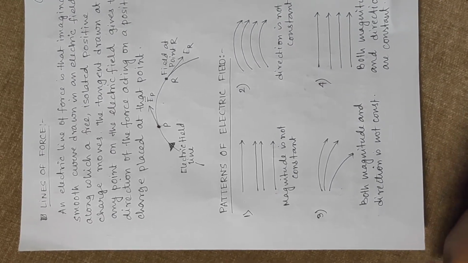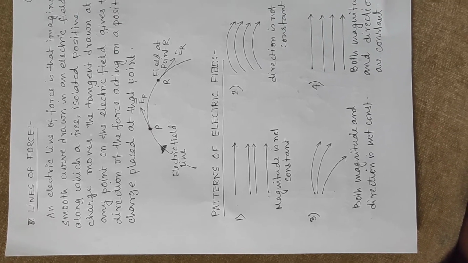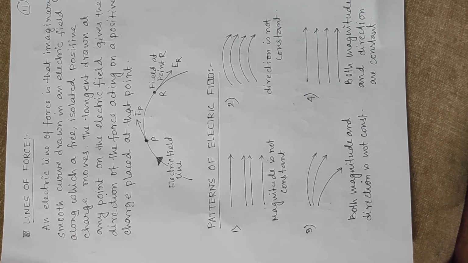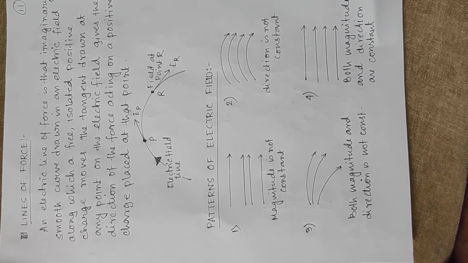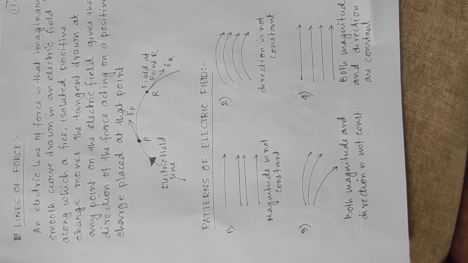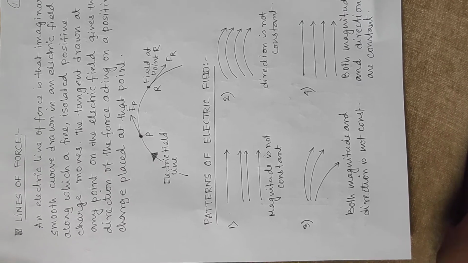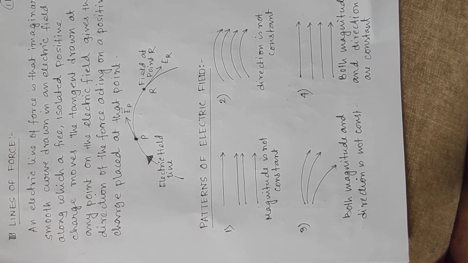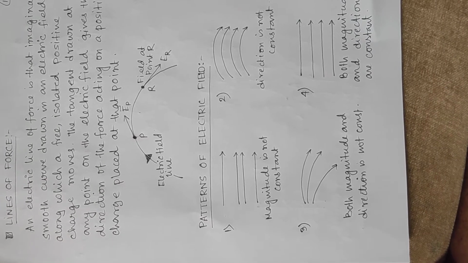In our previous class we discussed the electric field due to a charged ring. Today we will discuss lines of force. Now we were discussing electric field and everything. Won't it be easy if we can visualize the electric field? To visualize the electric field, we use the concept of lines of force. That means we will use simple lines to visualize the electric field.